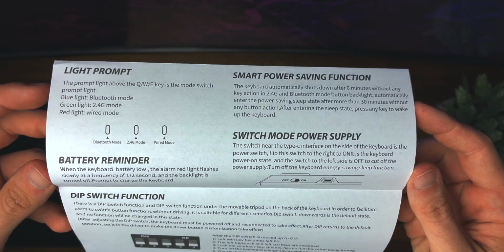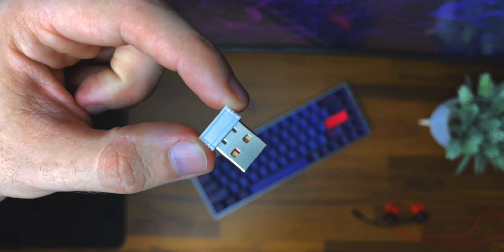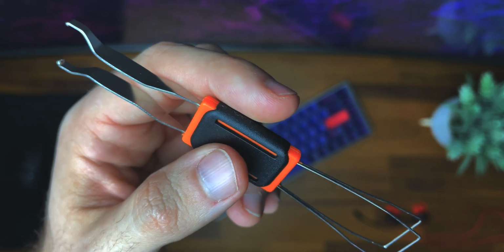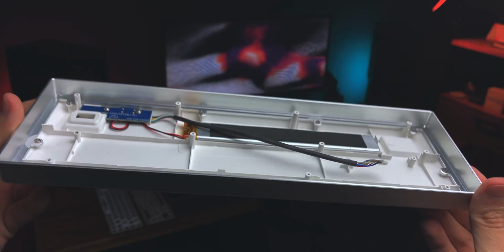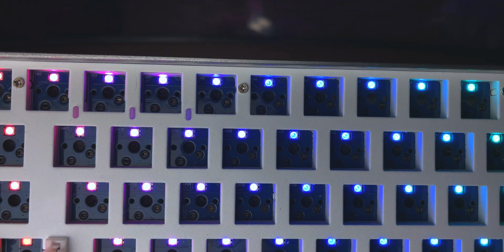Despite being a Barebones kit, it does support 2.4 GHz low latency wireless connection, Bluetooth connectivity, and USB Type-C. It comes with both the dongle and the USB Type-C cable in the box, which is rubberized and kind of normal looking, plus a switch/keycap puller and no case or extra anything's in the box. It's got a 2000 mAh battery inside that can keep this thing up and running for quite a while, and Marvo actually claims 168 hours of usage without RGB lighting, and I haven't tested this thing for long enough to say if that claim is true or not, but it does last for a long time because I haven't actually charged this since I started using it. I've been using this for almost 3 weeks, and it's still going strong without the lighting.